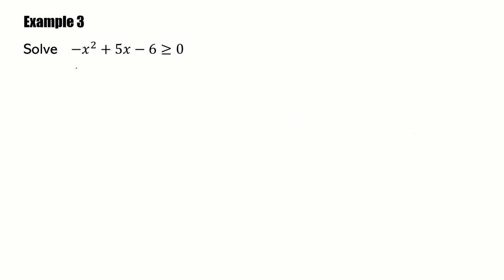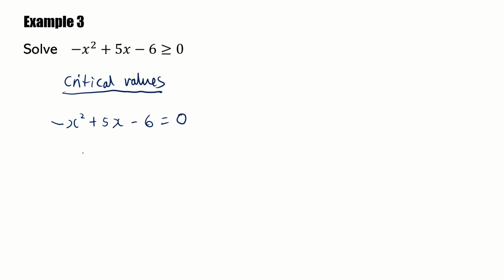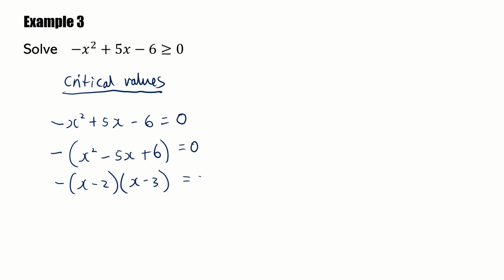Third example. So once again, you're probably getting the idea, but we start off by finding critical values. So we write the equation equals, rather than as an inequality, and solve the quadratic using whatever method we like. This, of course, is a quadratic I've definitely used in examples in other videos, because it's one we can factorize by factorizing -1 out the front and then factorizing the quadratic that's left. And so we get the critical values x equals 2 or x equals 3.